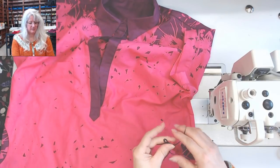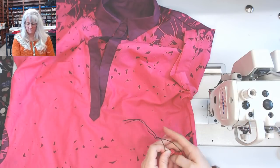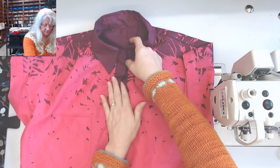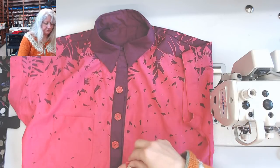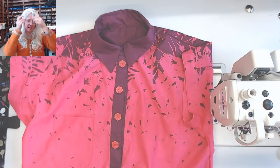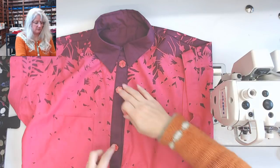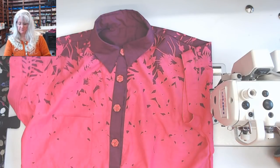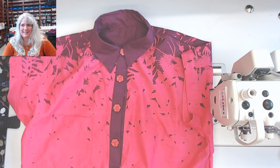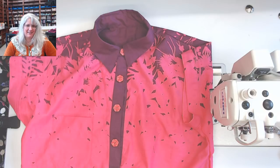Are these too much? Let's see. What do you think? Do you think that's too much? They seem kind of big. Oh, thanks, guys. Yeah, I'm happy with it. Yeah, I agree, a quilter. Because it kind of gives you that little humpback thing, you know? That's kind of why I got rid of some of the shirt tail hem at the bottom. I like the pockets, too. I'm glad that... that made me nervous.